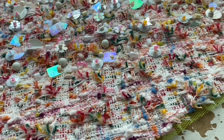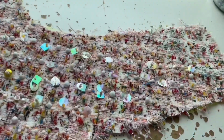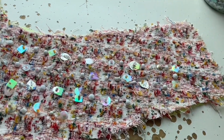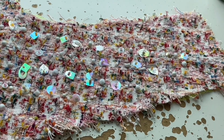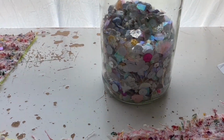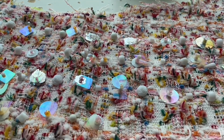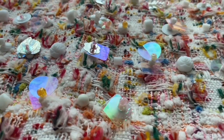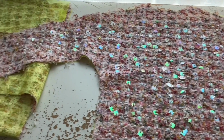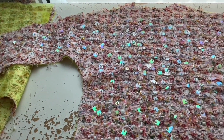So I did the front and the back. And now I started with a full jar and it's about halfway, not even. So I think I'll make another jacket with the rest of them. But I'm really happy with this. I thought I might go back and add more and more, but I'm quite happy with this. It's subtle from far away, but when you get up close, you can see just how much work there is there. And I'm happy with it.